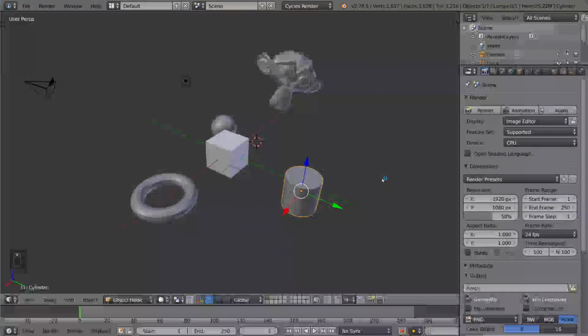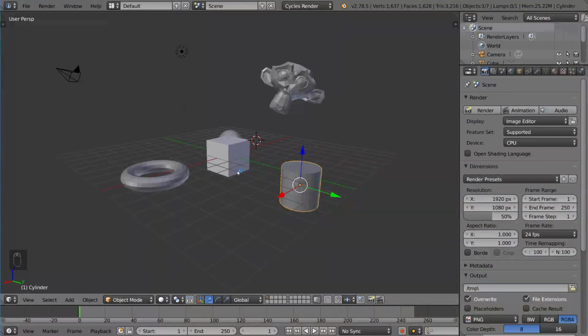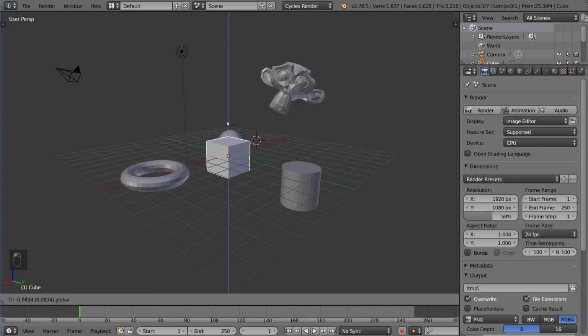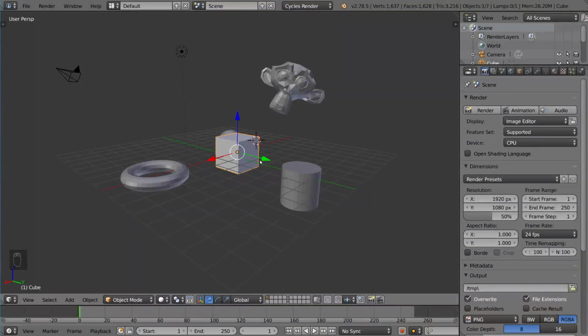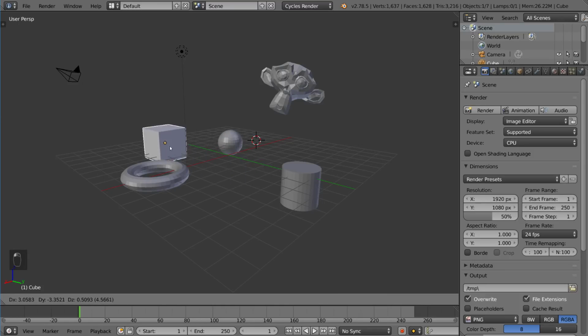Next is transforming, and I'm going to go ahead and select this cube here to target it for the transformation. And I already mentioned you can left click drag this manipulator here, and so this is how you can easily sort of change the location of the object, but this isn't very helpful because sometimes you don't want to move it along an axis, right? Because this only moves it along one of the three main axes. Now you can also click the inside here, which is this inside of this white circle, and that will allow you to manipulate it based on your view plane. So you can just kind of move it around more or less pretty freely.